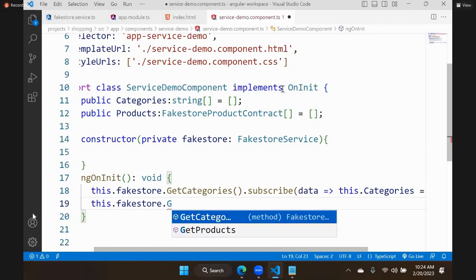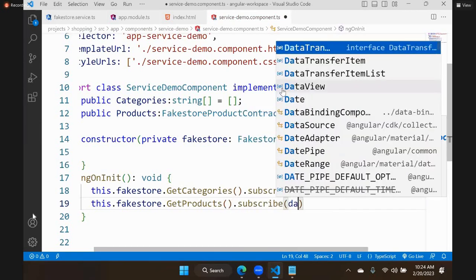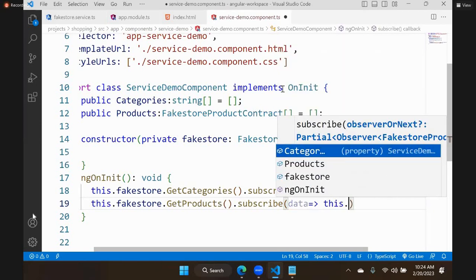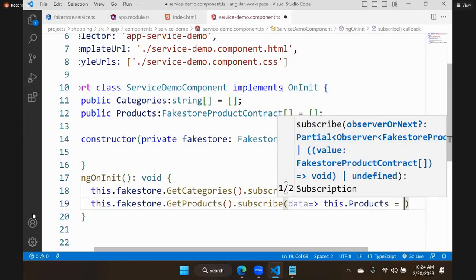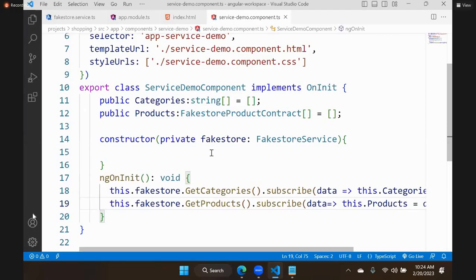In that there is another method, getProducts. This method should execute using subscribe. Collect the data and assign it to this dot products. Now this is also ready. This is how we need to interact with the APIs, by using HttpClient. Now the data is stored in categories and products.